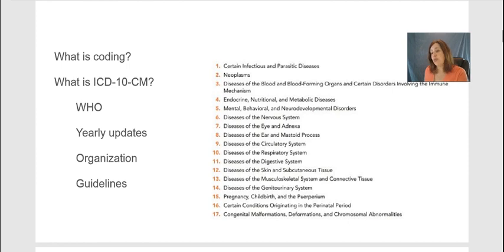The guidelines is the rule book. Those are put out by the World Health Organization, and they do not change from country to country. The United States has made their own changes to what the World Health Organization put out, and that's what the CM stands for, that clinical modification. That means it's the United States version, because we have certain things we want this book to accomplish on how specific we want codes to be. And so the United States has taken the World Health Organization's version and done a whole bunch to it, which is the book you have in your hand.